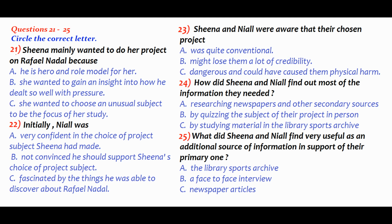The more we started to look into his background, the more I realised Sheena was right. Nadal was a perfect candidate for this study. He is, on so many levels, a very well-balanced character, and it was fascinating to gain an insight into the mind of this great champion over the last few weeks. I'll admit that I was at first somewhat unsure about whether or not I should back Sheena on this one, but it didn't take long for our research to put us at ease.